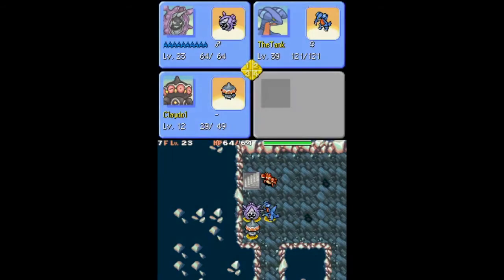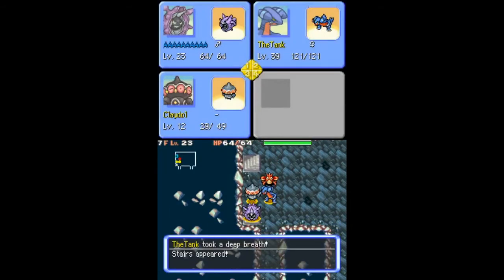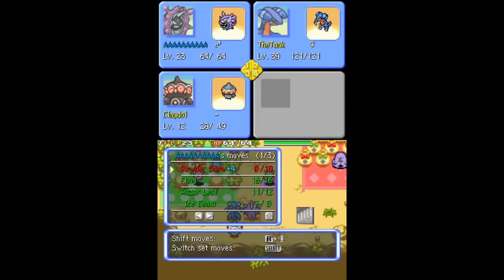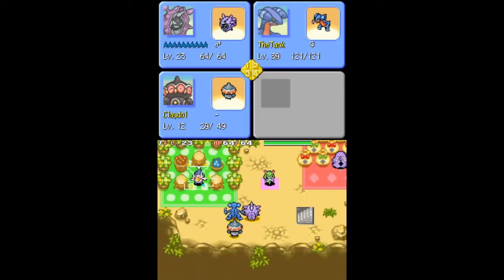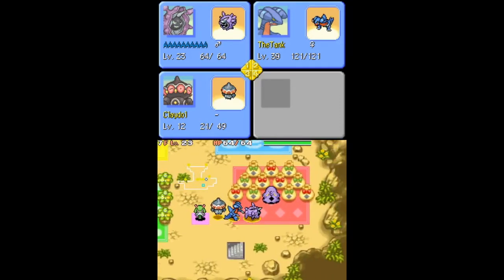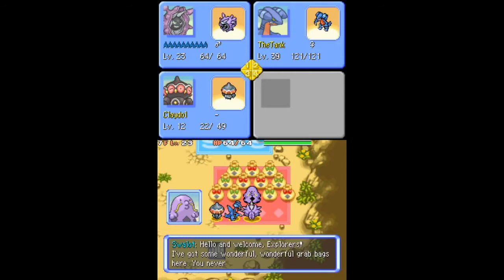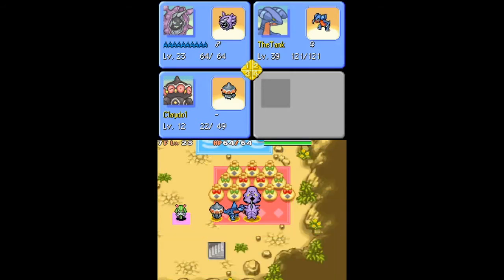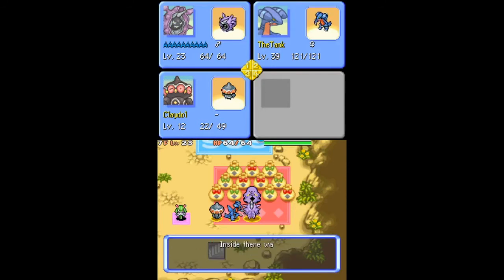Floor 7. Knife. Oh, nice. Hidden stairs. Actually, I can do stuff this time. Do I need a healing? Or do I need PP? Yes, but I've got a max elixir, so I don't really need to eat anything else, so I'll just buy a couple of... I'll buy a grab bag, just to demonstrate it. So buy a wonderful, amazing grab bag.